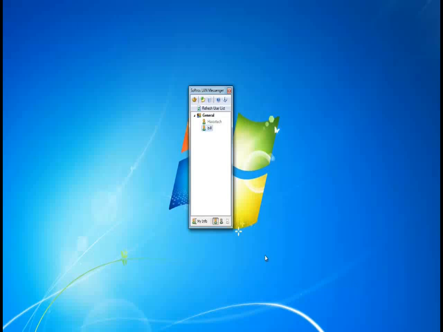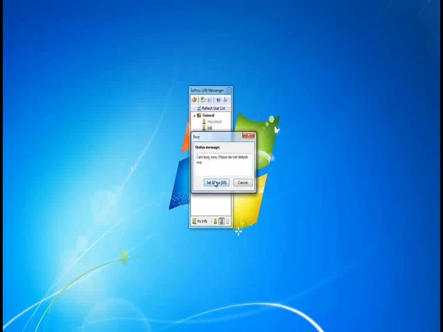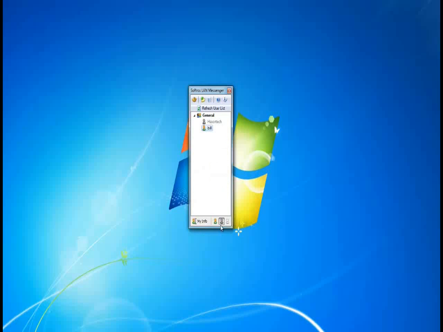Alright, heading back to the Softros Messenger panel here, if I want to change my status to busy, if I'm unavailable right now, I can come down here and select busy and set my status, and that's going to allow everyone to see an updated version of my status. So now everyone's going to know that I'm unavailable to chat. I can also change my status to away if I'm not going to be by my computer for a period of time. Then I can update my status there as well. And of course, when I'm ready, I can select when I'm available.